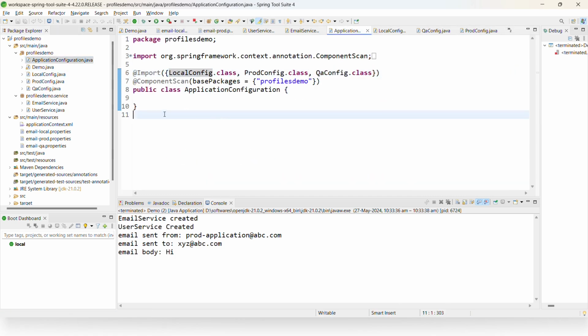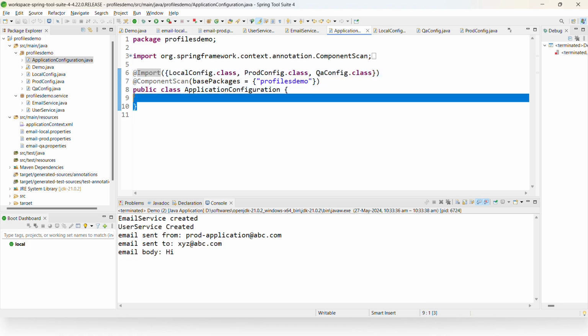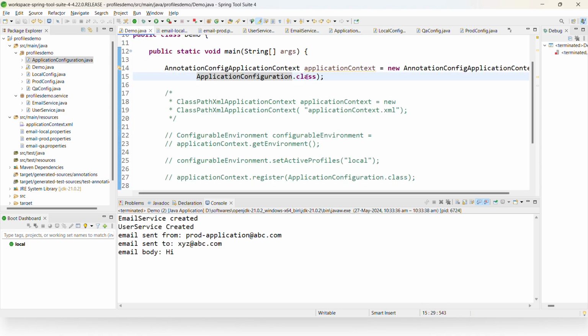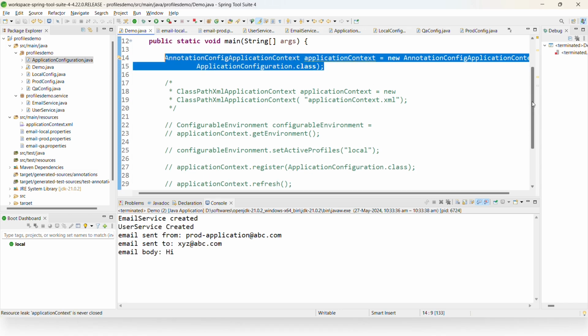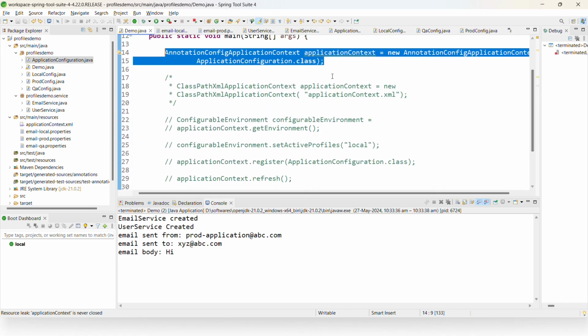So in the application configuration here, actually we are importing those. The import annotation we can use to import multiple configurations into a single configuration. This is what import we use in Spring Framework. Okay, so this application configuration here, actually I am passing to create the application context. Perfect, right? You understood this. Anyway, I will check this code into the GitHub, you can get it. Okay, so now I am using the Java configuration.